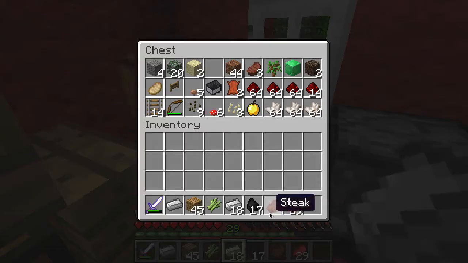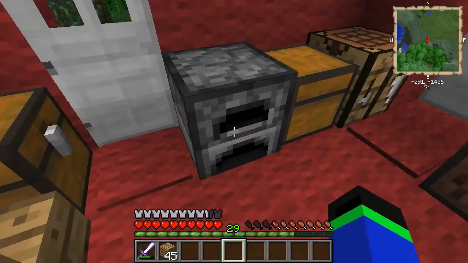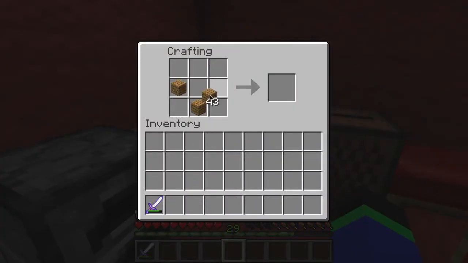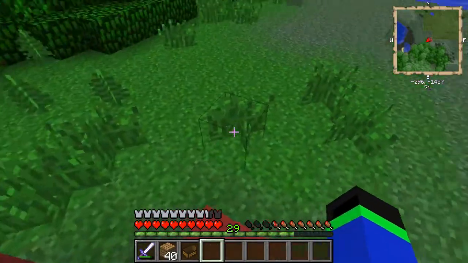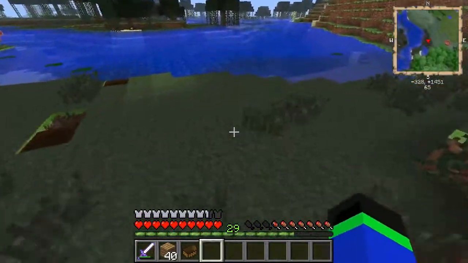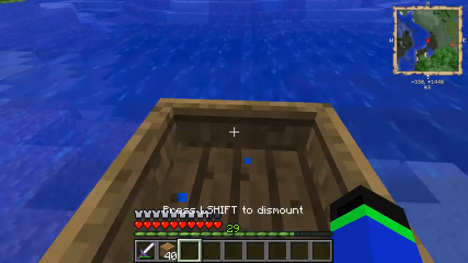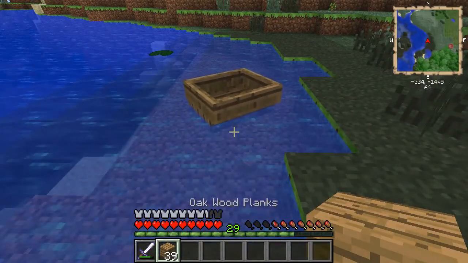I didn't make it. More steak. And that's raw beef. Next, I'm gonna need the wood. Yes, a boat. Some tests will. Here, I'm just going to show you how a boat works, and how a boat runs away.